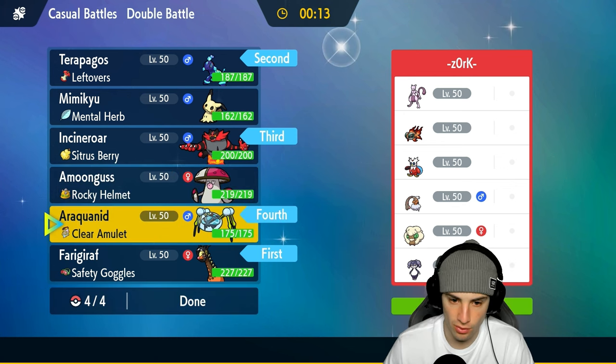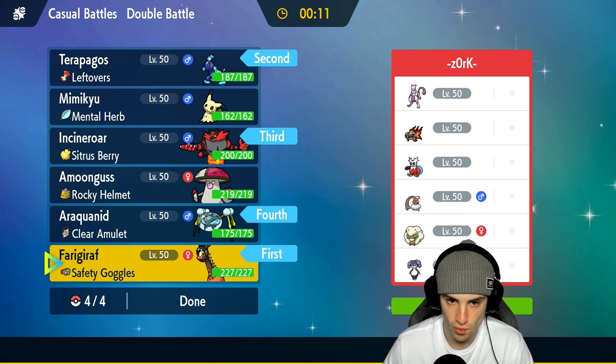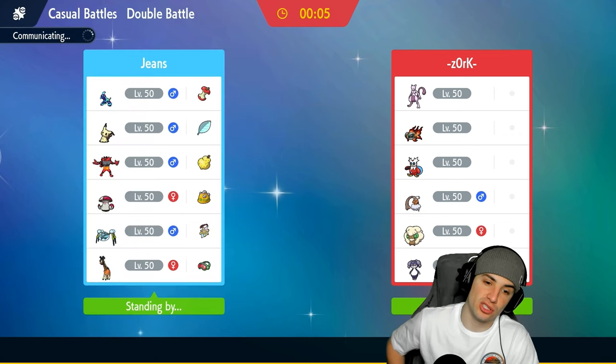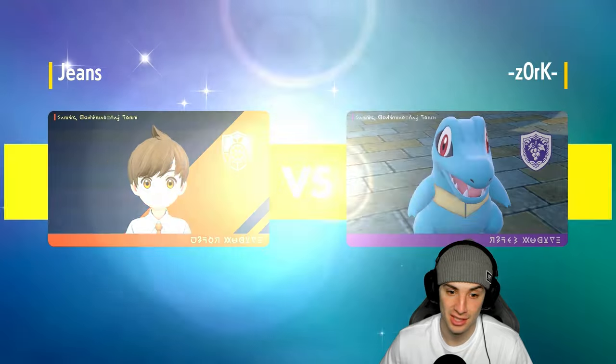Oh, we do have Wide Guard with Araquanid. That could be good. That could be real clutch. Araquanid, yeah, could be so clutch for us. Wide Guarding Expanding Force? That could be big time for us. All right, we'll see what they want to do here. Expanding Force seems like the play. They got the Mewtwo. Mewtwo, we don't want that thing getting after us. It's a big time problem.